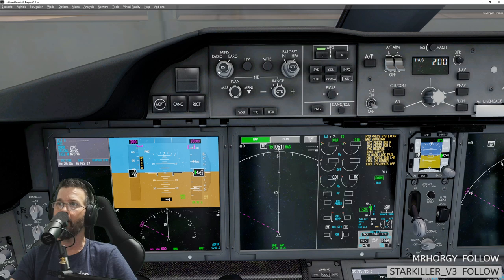Now in Salt Lake, it would be very different because of the mountains. Okay. So, I'm going to set the... Oh, I changed from baro to radio. Hold on. There we go. Now I need to get the... It takes a while to scroll up to that. It's going to take forever. I know this is really slow. It drives me crazy. In the real airplane, it's super fast. Oh, you can hold it down. Okay, it's still slow, but you can hold it down.